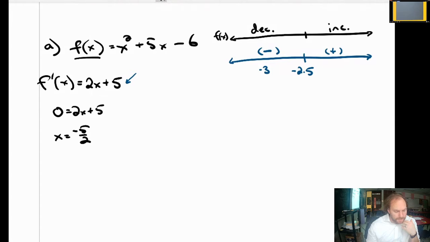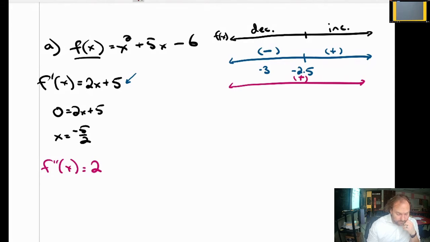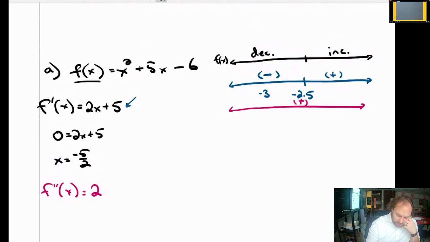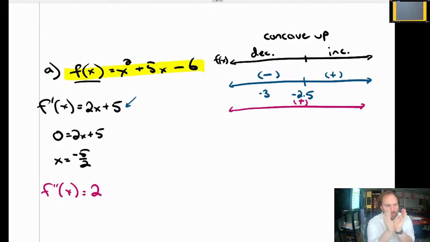It's just a parabola. Now, if we look at the second derivative, f double prime of x, this will tell us the concavity. And the second derivative this time is actually just a constant number, 2. The second derivative is always positive, because 2 is always a positive number, which means that our original function is always concave up, which matches what we already know. This is just the graph of a parabola, and it's a positive parabola opening up because the leading coefficient is positive 1. So we already kind of knew that.